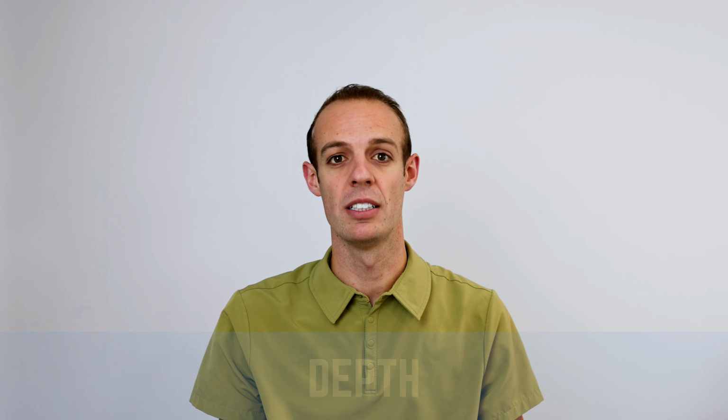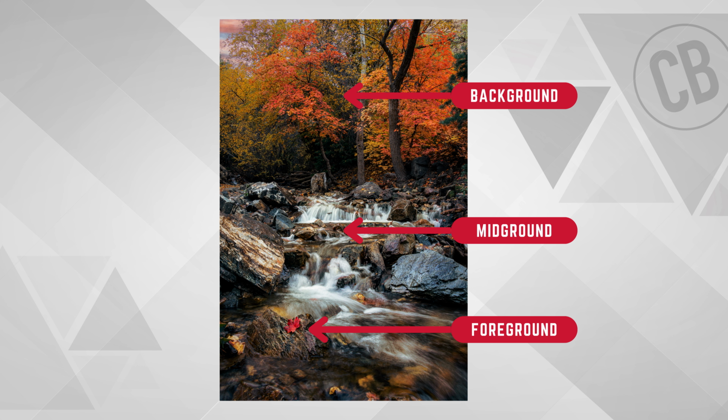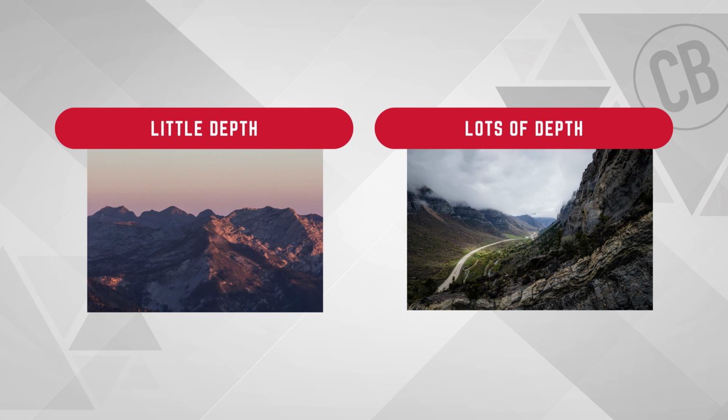The first of these being depth. You can think of depth as making your photo more three-dimensional. To add depth to an image, you're going to want to photograph things at different viewing distances. Typically, a good suggestion would be to have something in the foreground, close to you, something in the midground, and something in the background, farther away from you. Having elements in all three of these, the foreground, midground, and background, will add more depth to your image, making it feel more 3D and realistic and drawing in the viewer's eye. A photo with little depth is going to look less interesting on average compared to a photo with a lot of depth.